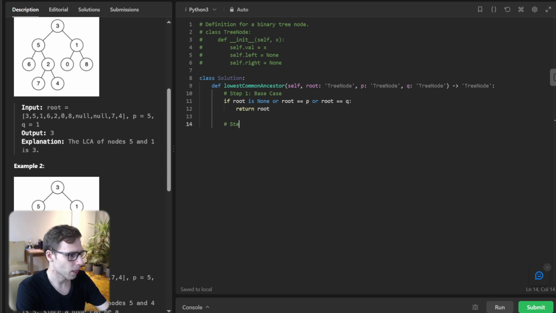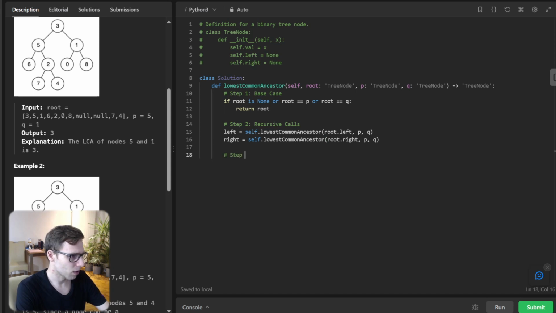And step 2, recursive call. Left will be self.lowestCommonAncestor(root.left, P, Q), and right will be self.lowestCommonAncestor(root.right, P, Q).